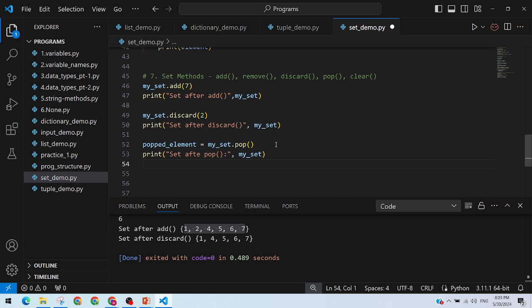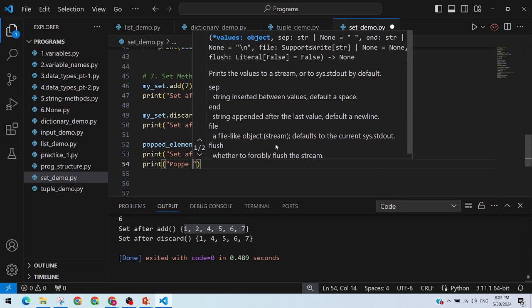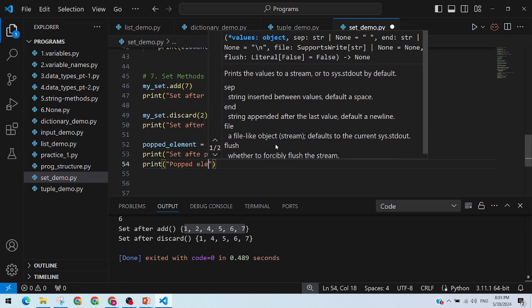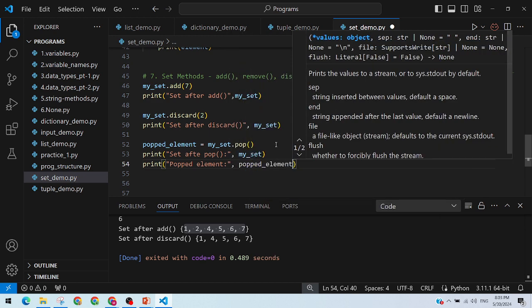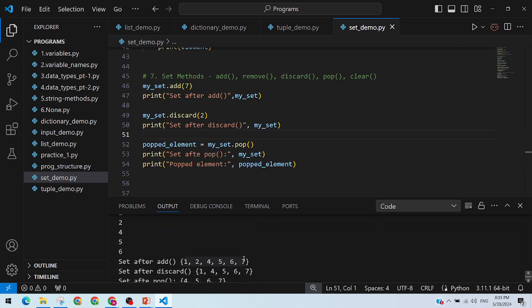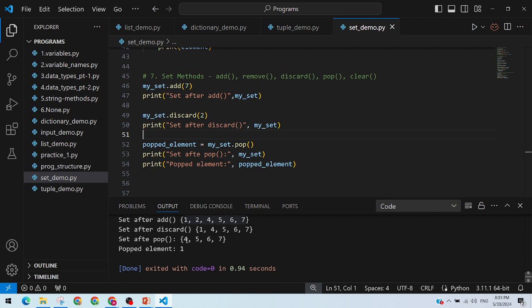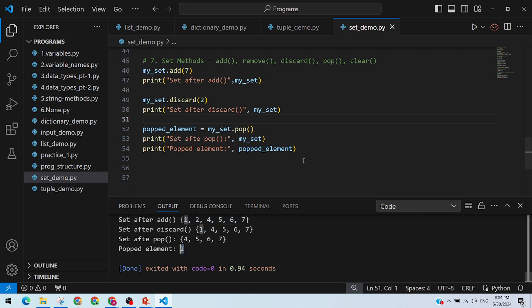Then you can print that popped element. If you want to see which element is popped from the set, you can see it in pop element. When you use the pop function, it returns the element which has been popped. So the set after pop is 4 5 6 7, and you can see element 1 here.